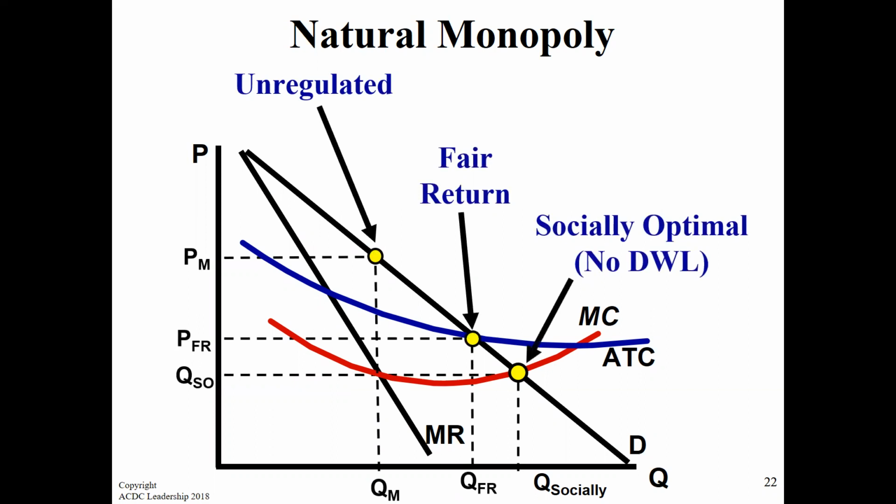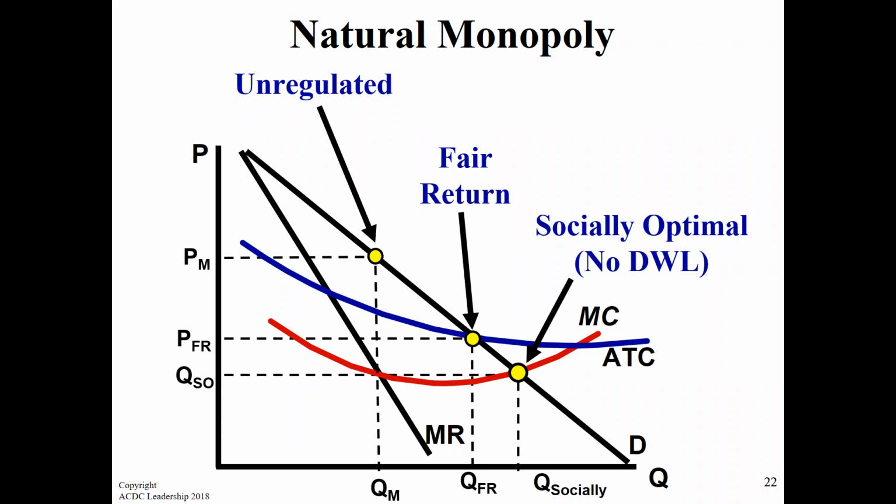Anyhow, like we said about a natural monopoly, ATC is downward sloping. You see that in the blue line is the ATC. If ATC is downward sloping, MC has to be below it. These are the three spots. I know we went over this yesterday, just as a quick review. The unregulated, MC equals MR, right here. That's what the monopoly wants. The MC crosses demand: socially optimal, allocatively efficient. That's what people want. They usually compromise at fair return, which is zero economic profit. Okay? So those are the three spots.